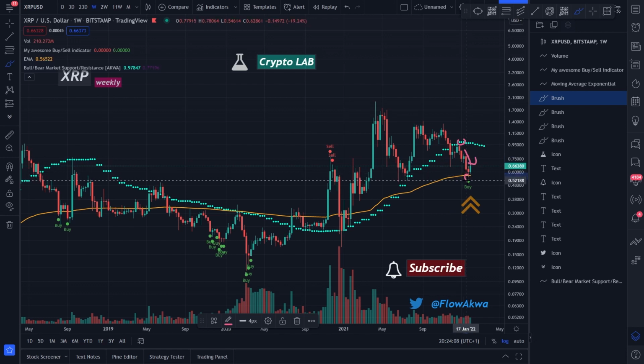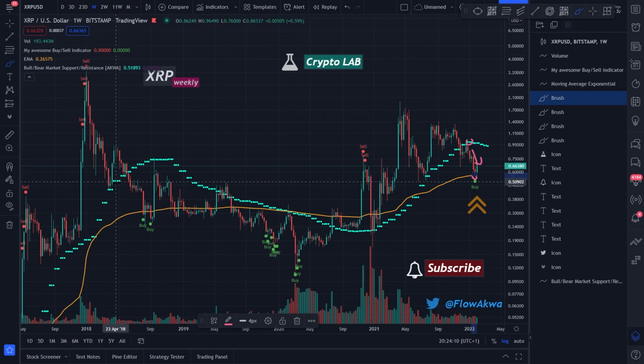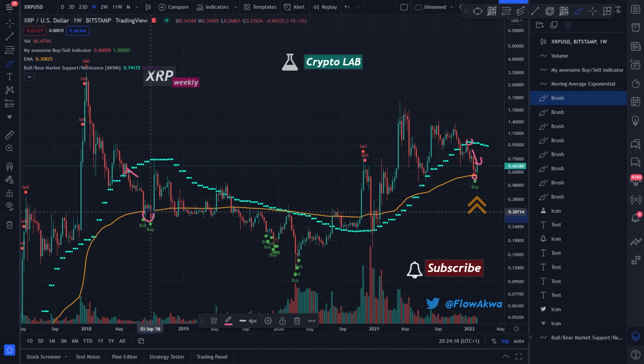So I was saying that XRP crossed it, retested the line, and then went to the downside to test the moving average. And here, look what happened. We crossed it, we went to retest the line before using the bull bear market line as a resistance this time. This means that the order is not the same. Here we crossed it and we went up to retest it directly. And after this, we went down. But here we went down first before retesting the line. So this scenario is a little bit different.